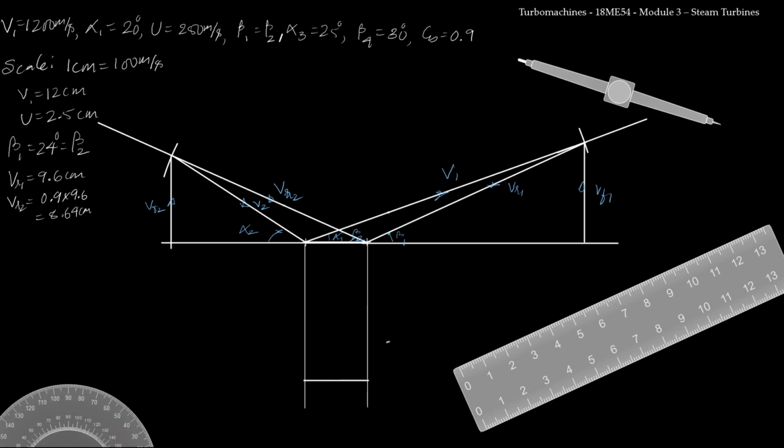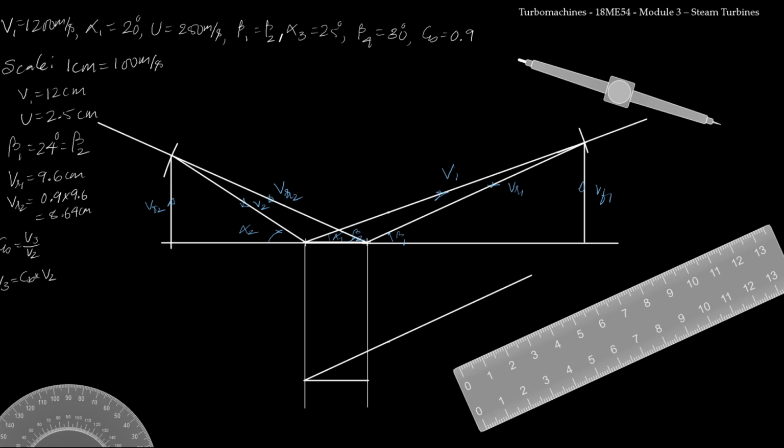Then with the help of a straight line, I will draw a line that passes over the marking. Now I need the length of V3 and I know the value of CB. I know that CB is also equal to V3 by V2. So if I want the length of V3, I need to multiply CB with V2 length.